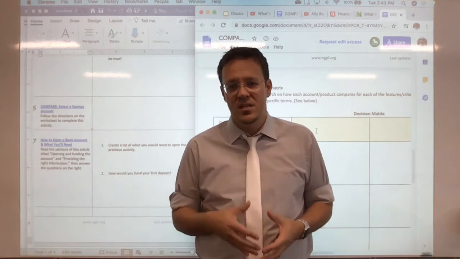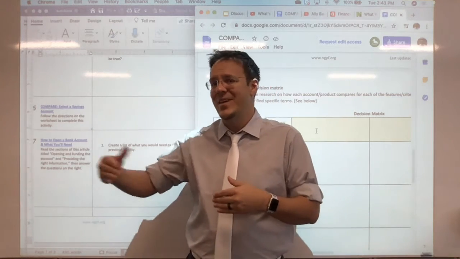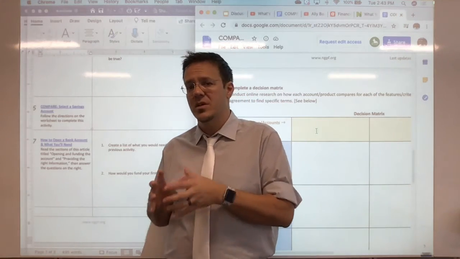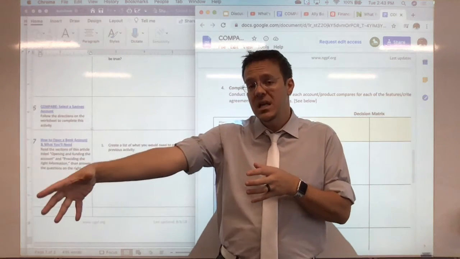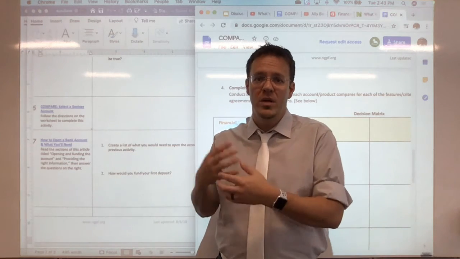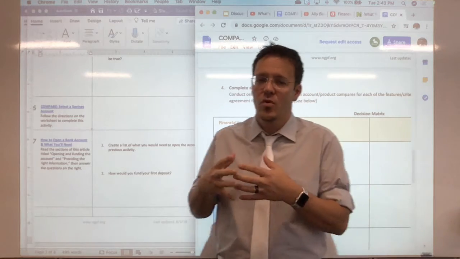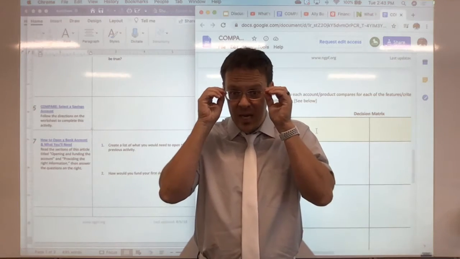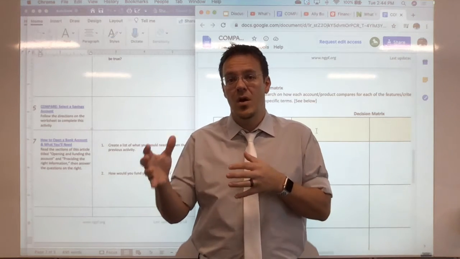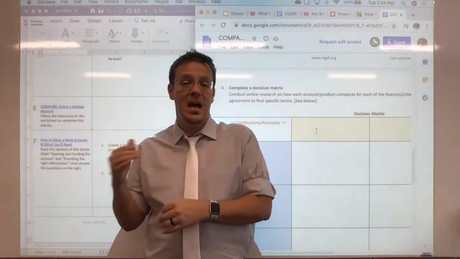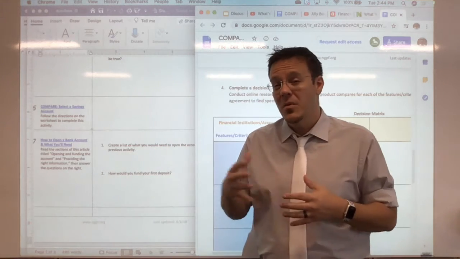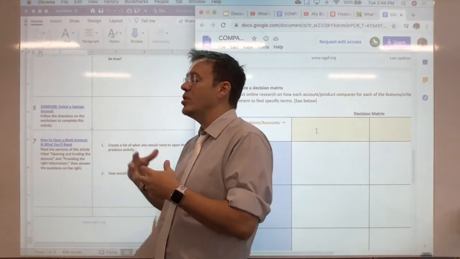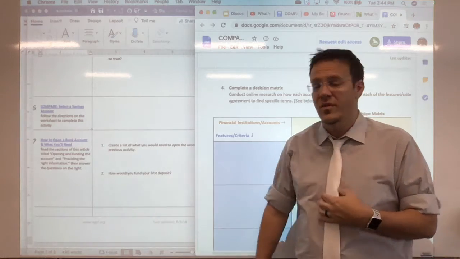What I would suggest for everybody in here, and we'll do this when we get into investing as well, because money market accounts is a savings account, but it's actually slightly investing as well, because you're investing into your future by throwing money into it and understanding that it will grow at a certain interest rate. Now, it's not a very high one, okay? When I say it's not very high, it's less than 2%, which may be closer to 1, which does not keep up with inflation. Money market accounts are a little different because they do deal with some of the aspects of investing. So we'll look at those later on in the year when we get into investing, okay?